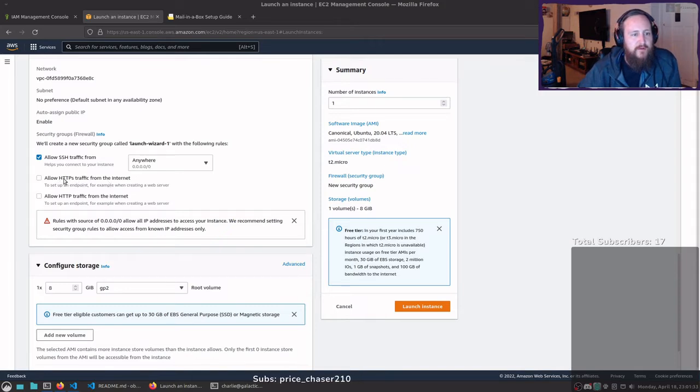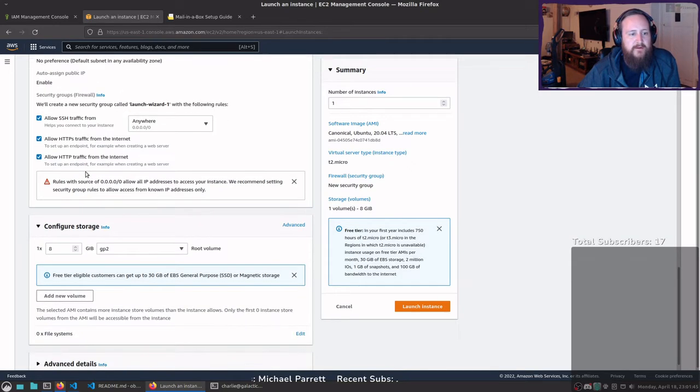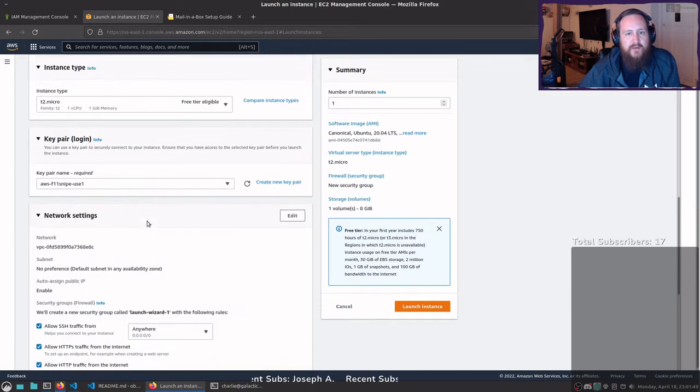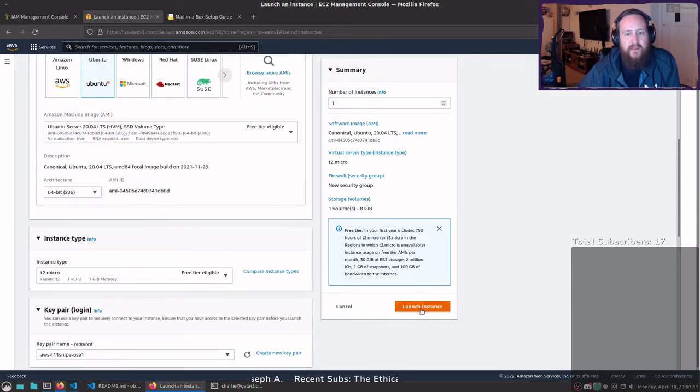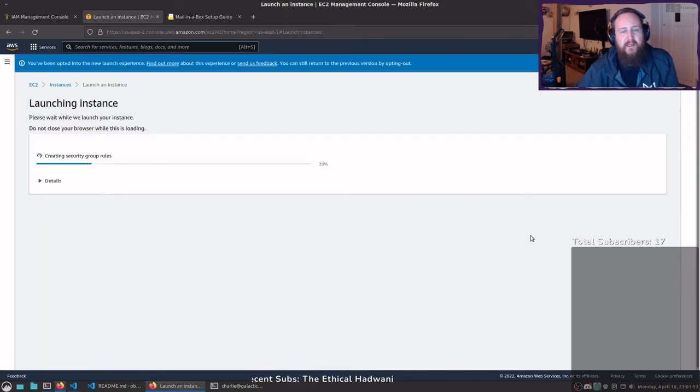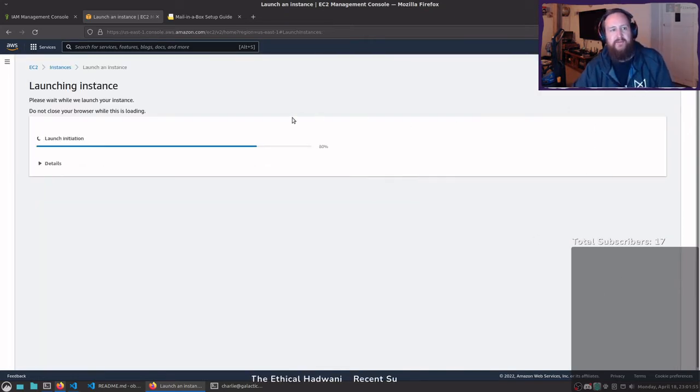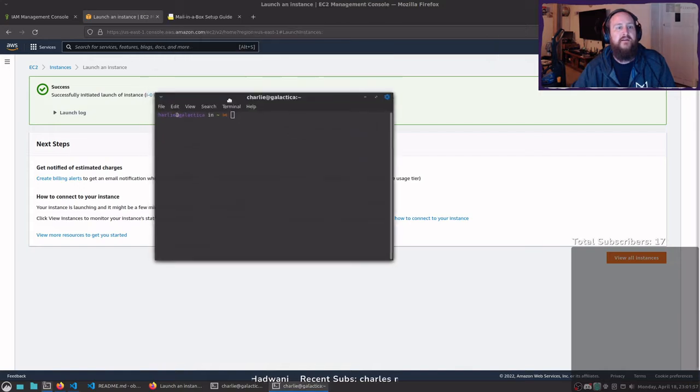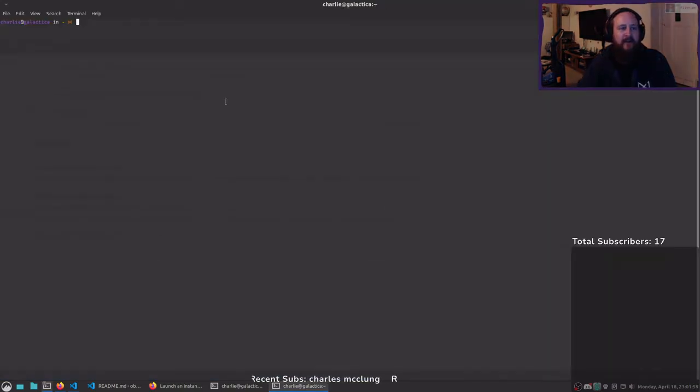Yeah. Let's do HTTP. Wait. Oh yeah, we want both. Let's do 443 and 80 by default. So we're gonna make a web server because that's easy, and 8 gigs will be fine. And we can do default on everything else. So ship it, right? Let's see what happens with the most vanilla that there is. Oh, it's already done. All right.